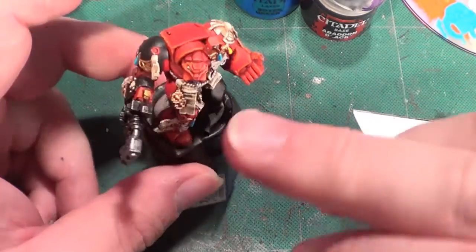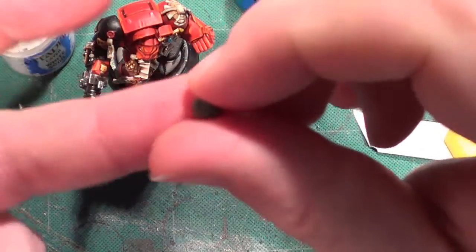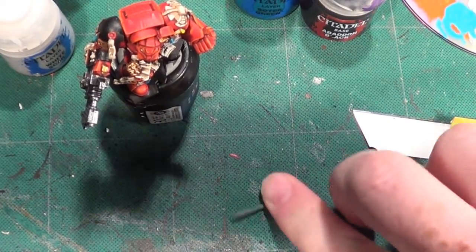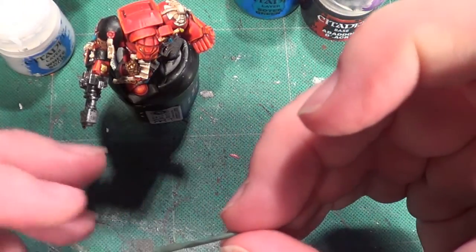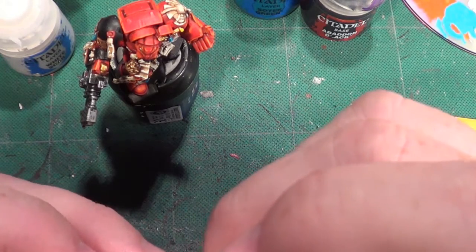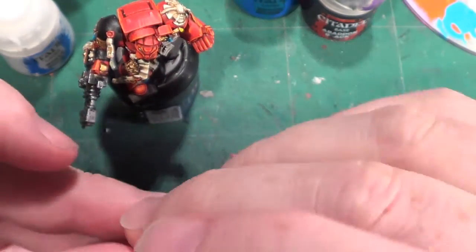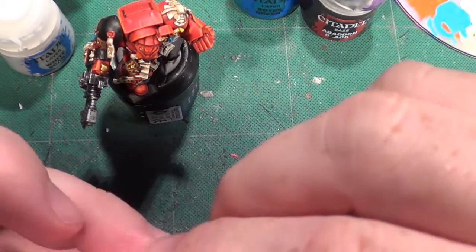Okay, so we've come to the stage where I want to do the little bit extra here. What we're going to be using is a little bit of green stuff, and what we're going to be doing is rolling out a bit of a sausage. Try and get it done without any creases. Maybe a little bit too much there. Let's break some off and put it to one side.